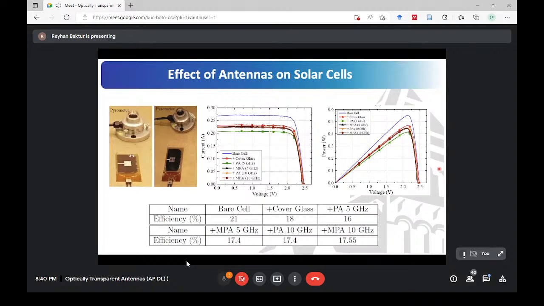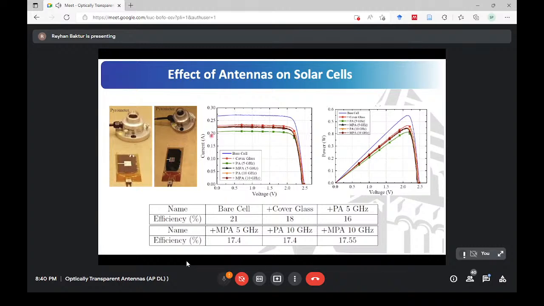So we were able to achieve transparencies as high as 90 or 95%, and the antenna gain was about 4 to 5 dB, and that is relatively acceptable for satellite, for CubeSat applications, whereas a transparent conductor will give you a lot less than that. And after that, of course, the power people for satellites will always be concerned about how much sunlight power you are blocking with your transparencies.